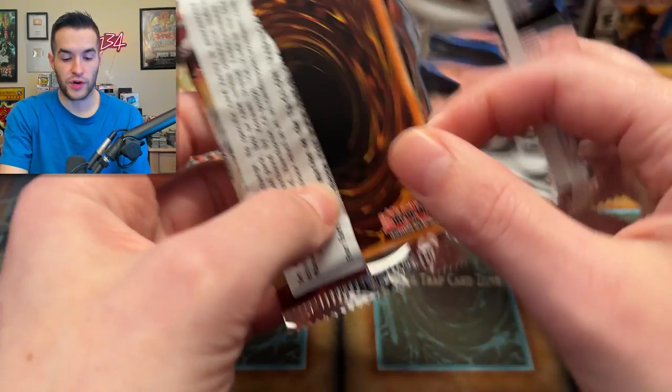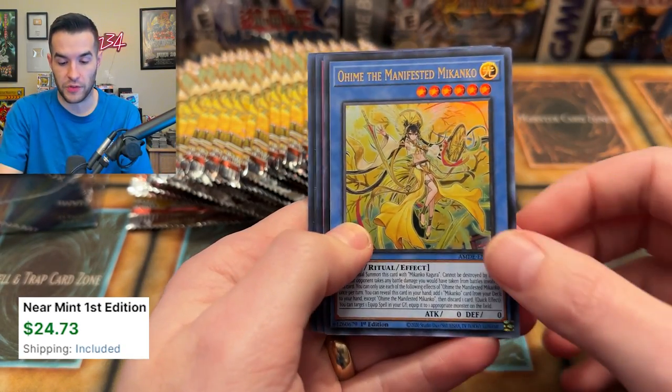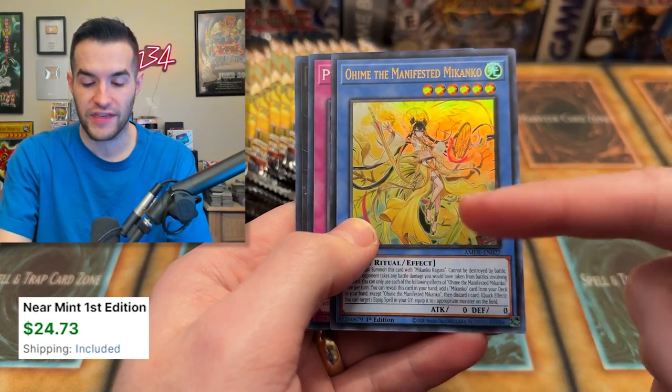Can you bless us with a collector rare as well? What if we got a collector out of every set? Can you imagine how crazy that would be? Oh, we got an ultra rare right off the bat. Ohime, the Manifested Makanko. I think this is one of the better ones.